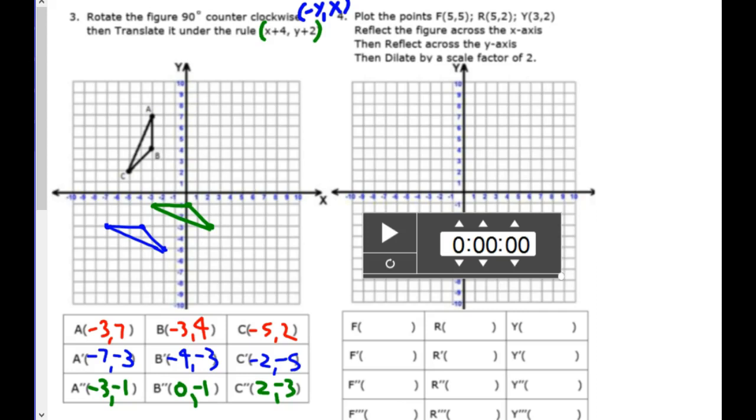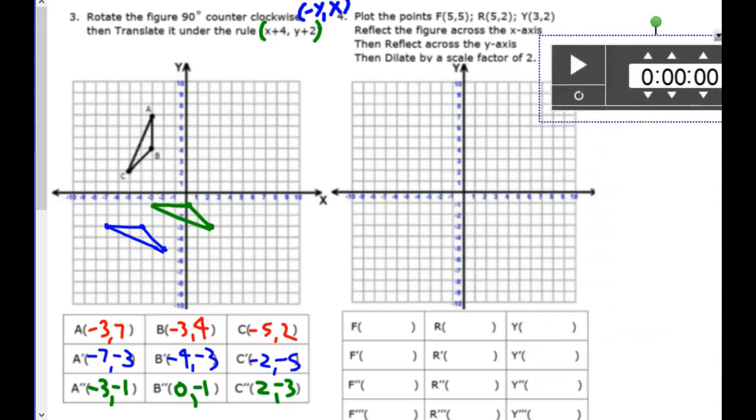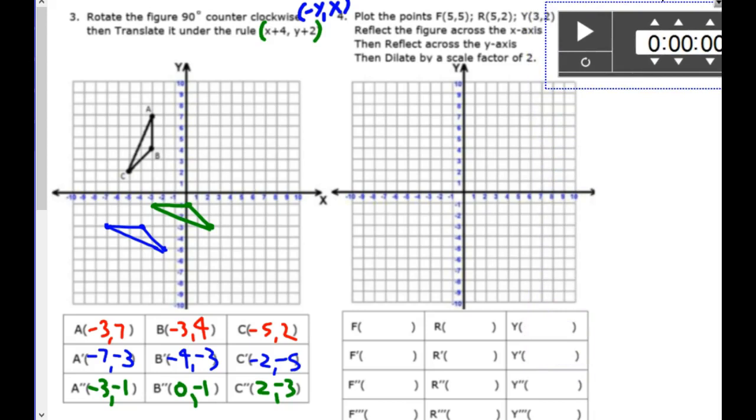Now, number 4, I'm going to give you some time. I want you to try number 4 from scratch, and notice number 4 has 3 transformations, okay? If you're so smart and so fast that you finish that, you may proceed to the next page, which is the assignment that you're going to eventually rip and separate, okay? But I want everyone to try number 4, and then we're going to go over it together. So I'm going to give you a little extra time here, double the time. So let's see what you got. Everyone's doing number 4, starting from scratch, and you know how to get your rules, right?